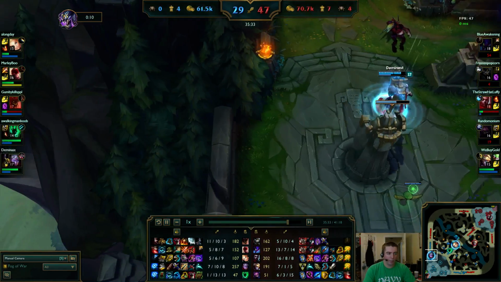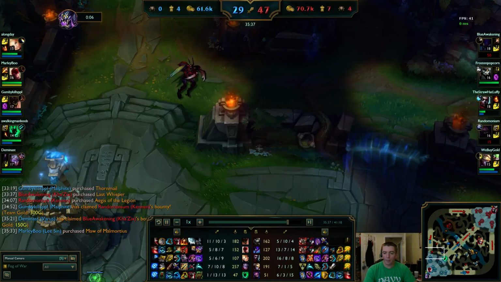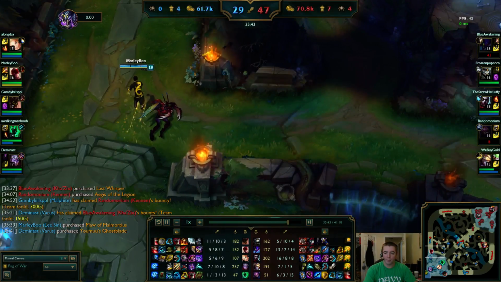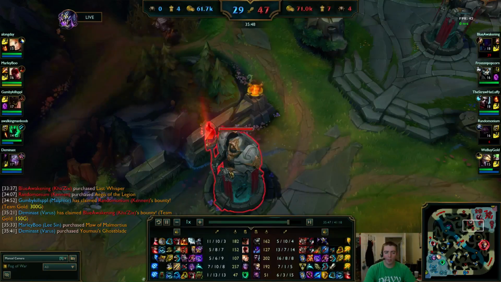Also kind of really strange, Varus is running teleport in this game. Kind of odd for an AD carry to run teleport. At least he used it and picks up a kill. Yay for that. But it would have been smarter for the Varus to keep pushing.